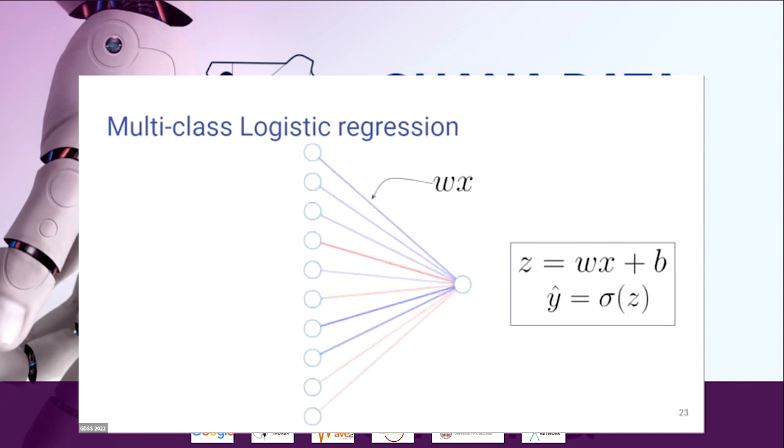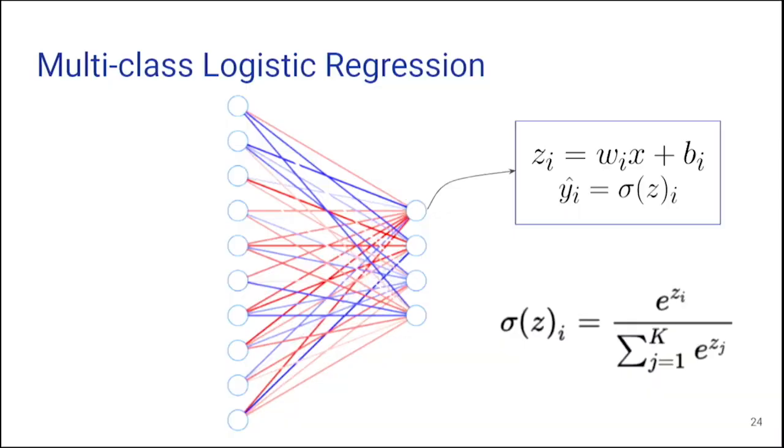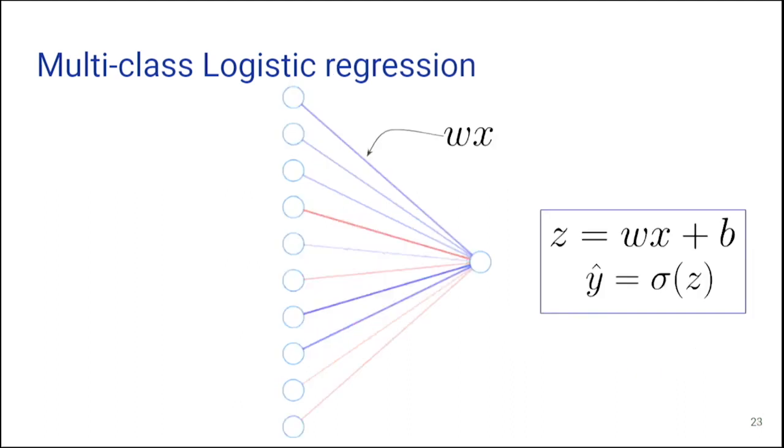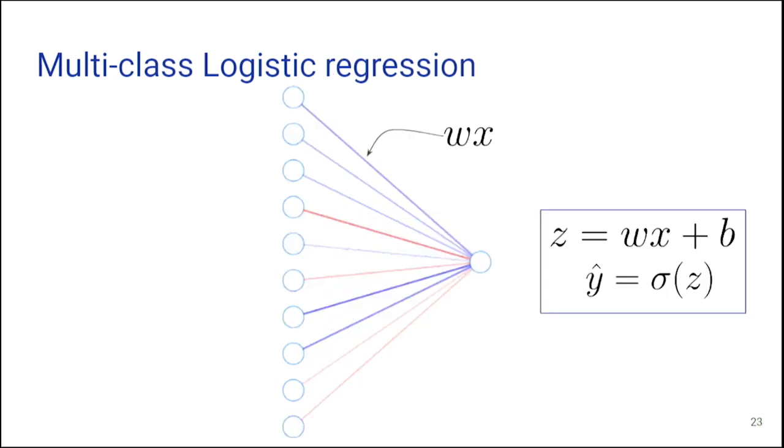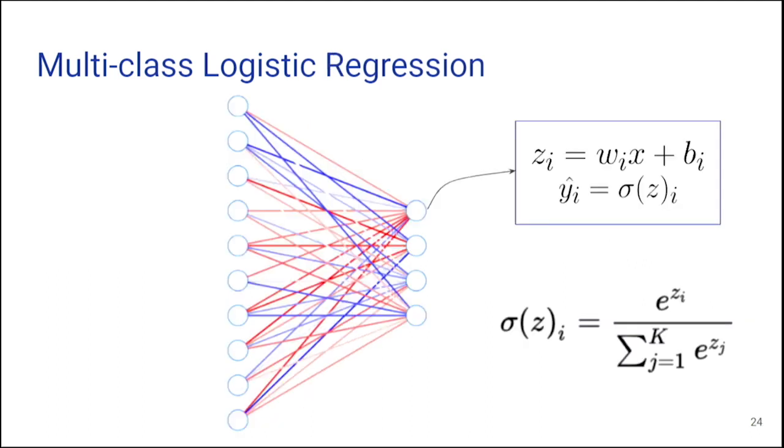What we do is that we have one output node. We call these nodes. To move from a binary classification problem to a multi-class classification problem, we add more output nodes. So here it's like n number of classes. So the number of nodes here are the number of classes that we have, right? And each one of these is still doing exactly the same thing that we have here. So nothing has changed. It's still the same calculation, but we are doing it n times, where n is our number of classes or the number of categories we have in our data set, right? So it's like doing a binary logistic regression n times for our n classes with a different set of weights. And now when we have these n numbers here, we still need to produce a probability, right?